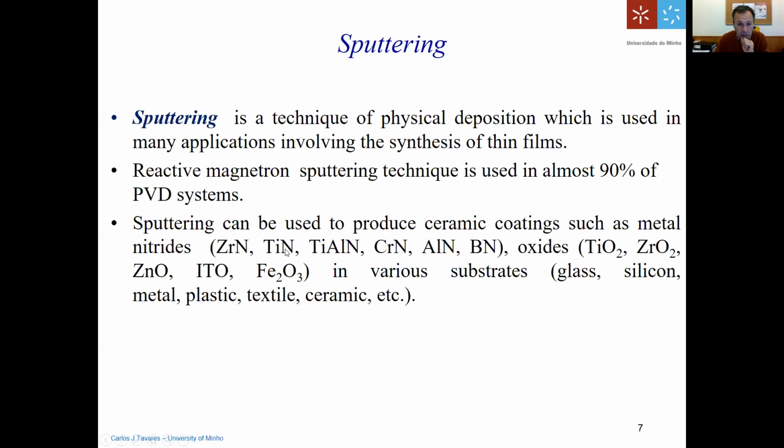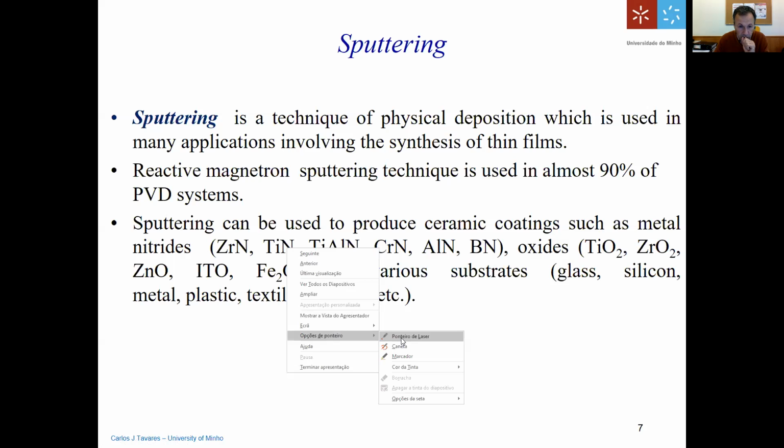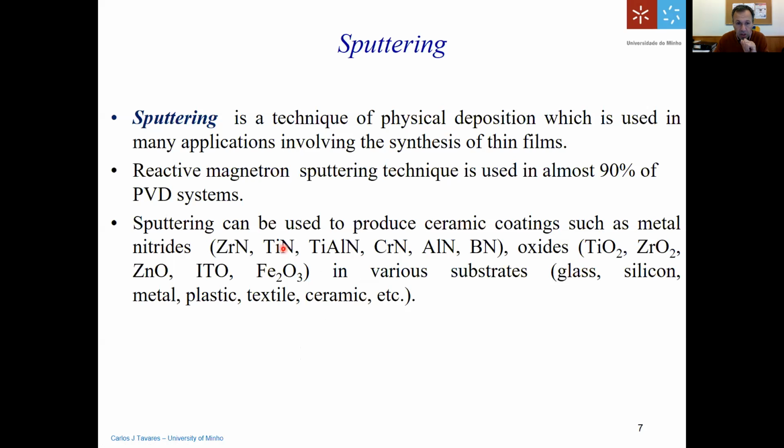Titanium nitride is the coating that I would choose for a hard coating. It has a very nice gold color, and you can put it on drills to enhance the lifetime. Titanium aluminum nitride is also a nitride, a bit similar to titanium nitride, but for a specific composition of titanium and aluminum, it will enhance the mechanical properties for high temperature applications. For example, if you're using a mechanical tool subjected to high temperature, for drilling or cutting, where temperature can sometimes exceed 800 or 1000 degrees, then the aluminum will help the coating resist oxidation at elevated temperatures.